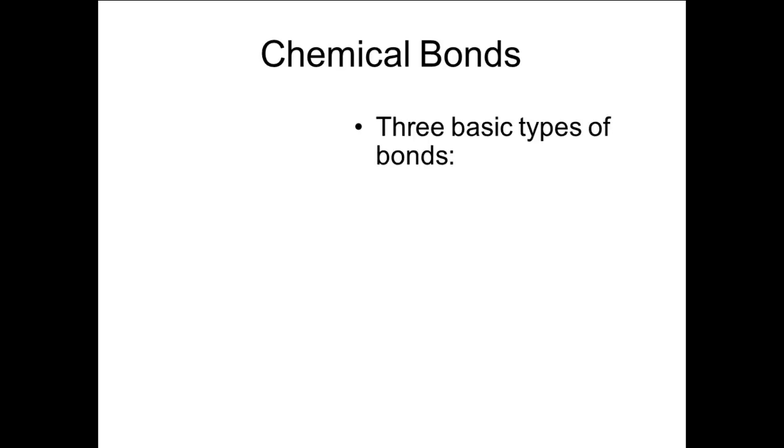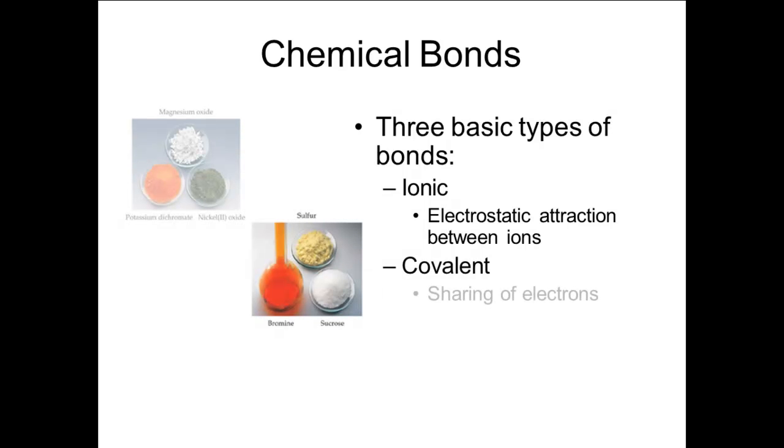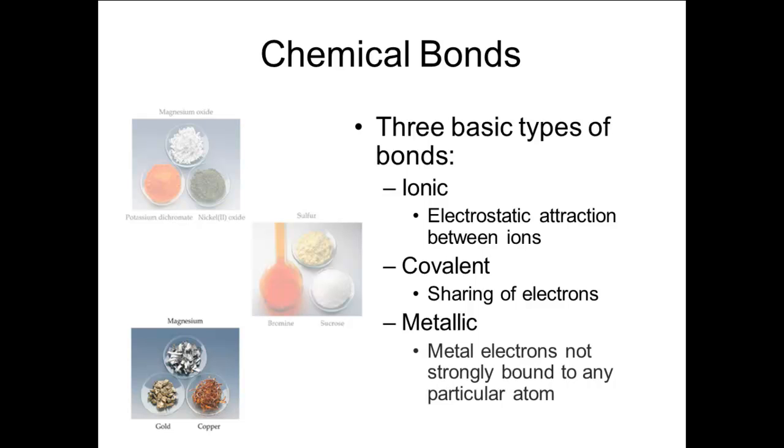Chemical bonds occur in three different ways, which gives rise to the three different types of bonds. An ionic bond involves the transfer of electrons from one atom to another to make oppositely charged ions that attract each other. A covalent bond involves the sharing of electrons between two atoms. A metallic bond involves the freeing of electrons from the need to be on one particular atom or molecule. We will focus on the first two types.